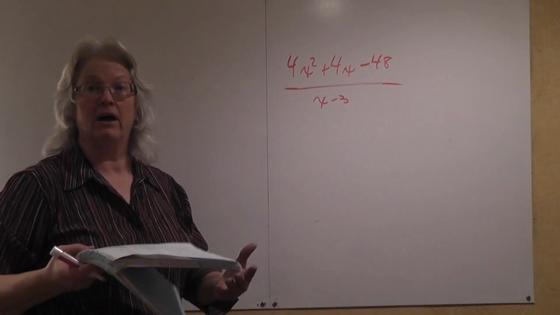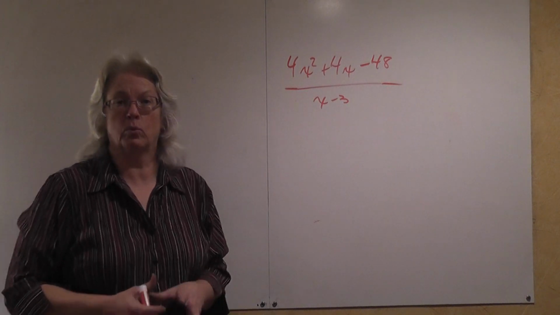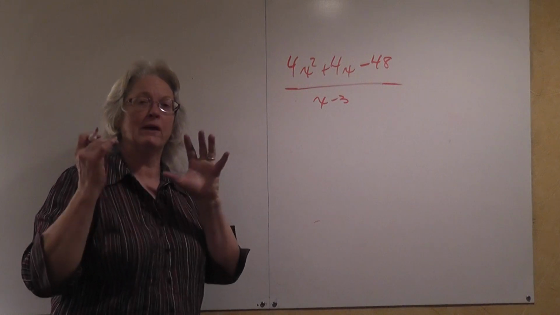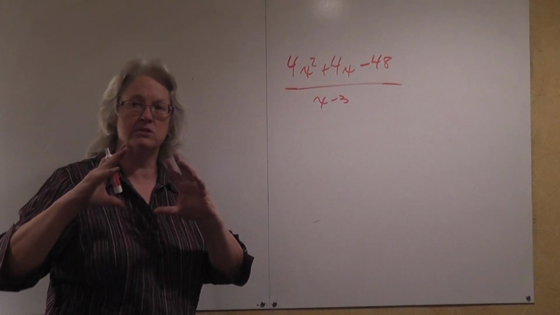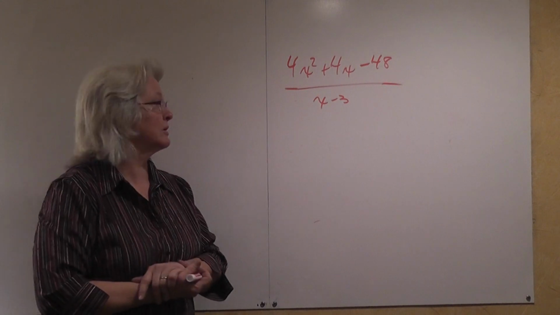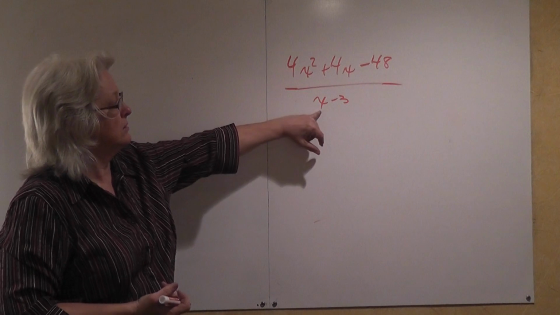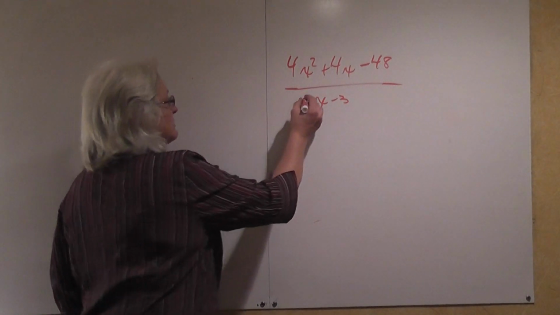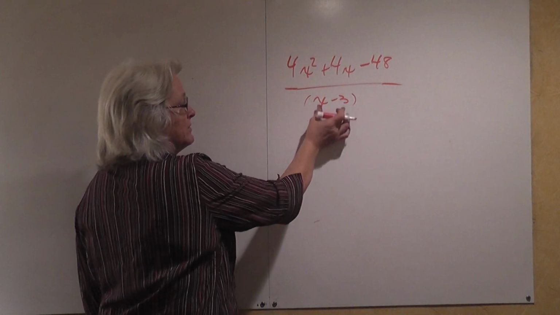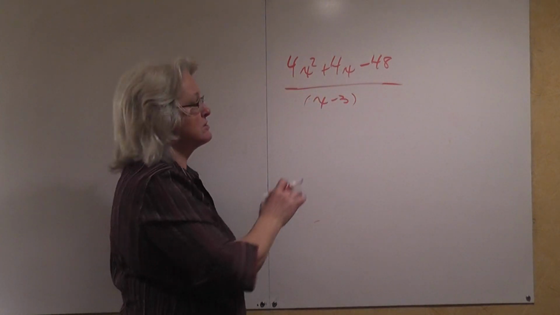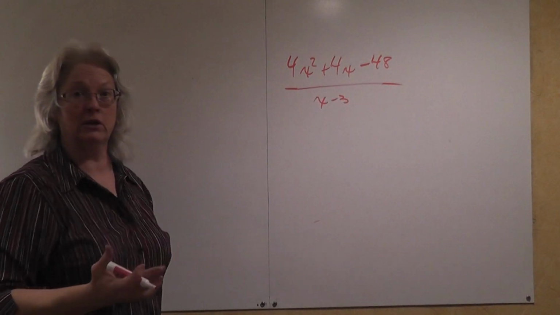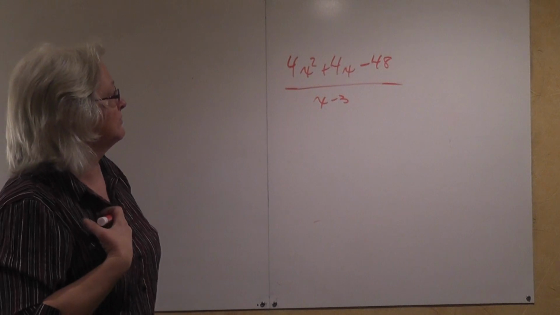Okay, now this is a good example of what we're really talking about when we're simplifying rational expressions. Remember, we have factors. We use factoring by inspection to get a binomial times a binomial that gave us a trinomial. We can think of this in parentheses there as a factor. So we're hoping that there's going to be a factor of x minus 3, but I don't see any x minus 3s up in that numerator. Do you? No. So what do we have to do first?